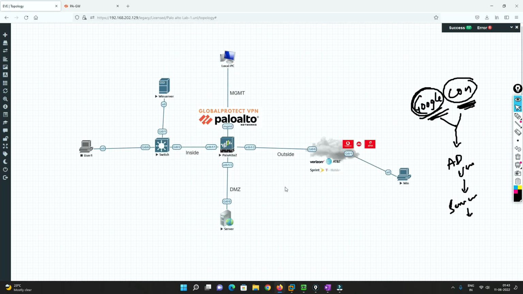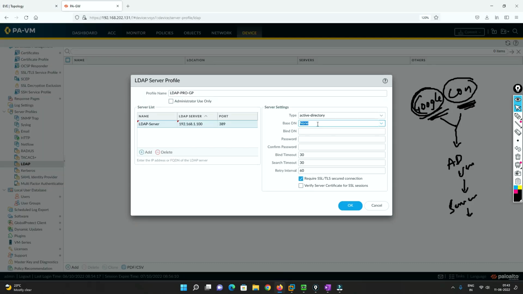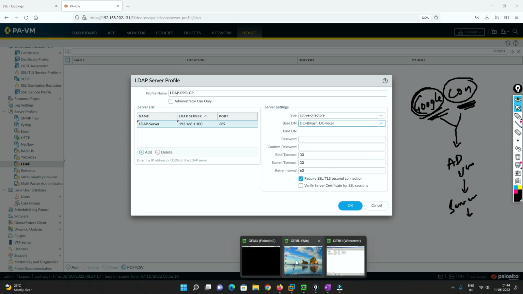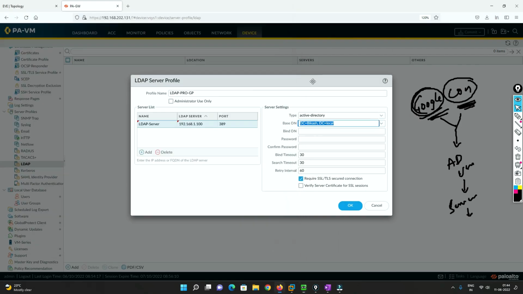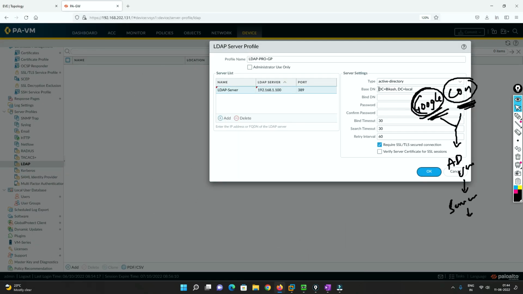So here we write dc equals Bikash, comma, dc equals local. Let me verify this. Yes, it is local. So now we have defined the base DN.